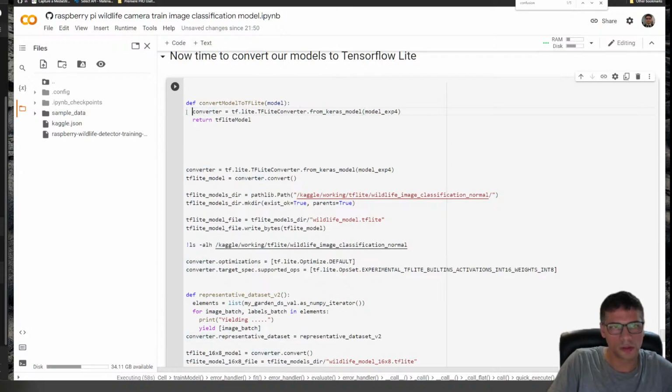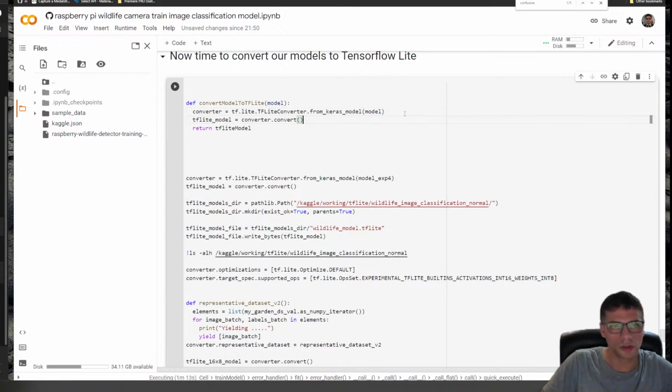First thing we do is call the TFLite converter from Keras model, and then we have a converter, and after that we just call convert. Simple as that.